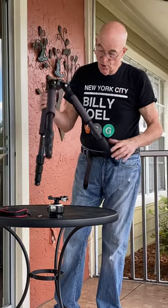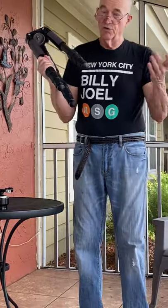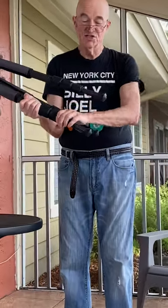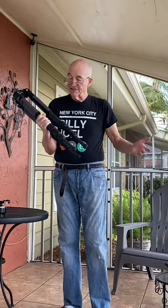The next step is important and most people don't know it or overlook it. The first thing I do is take out each leg three inches — just like that, just like that. Ideally they'll be exactly the same length. The reason you do that is when you're working, you don't want sand and grit getting into the lower locking collars.